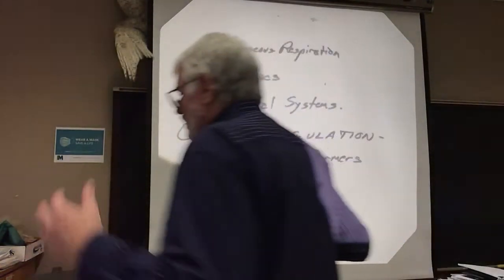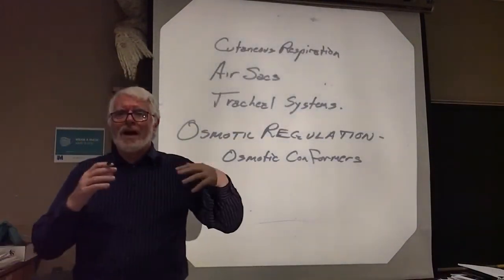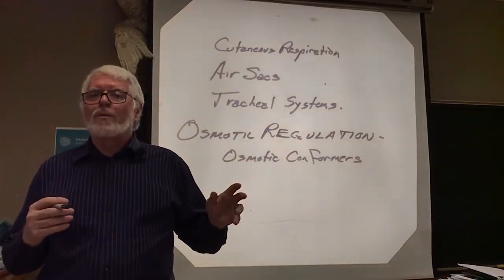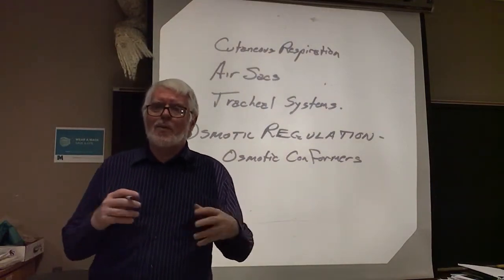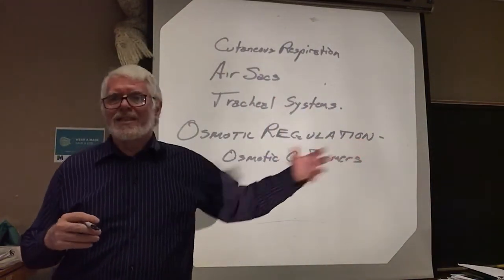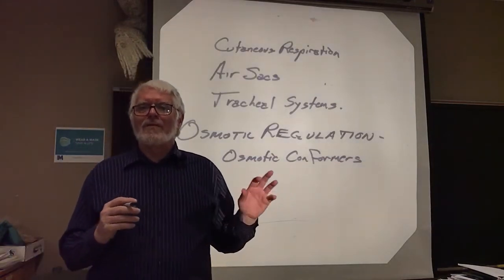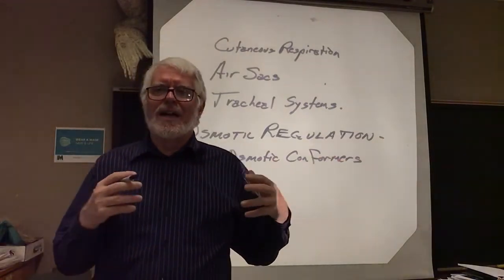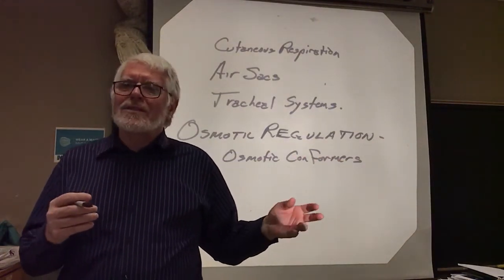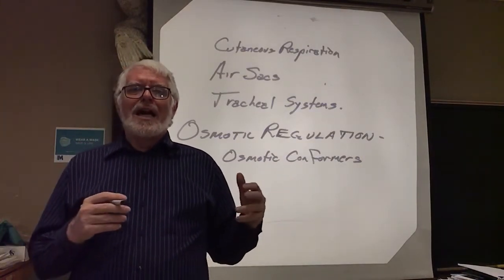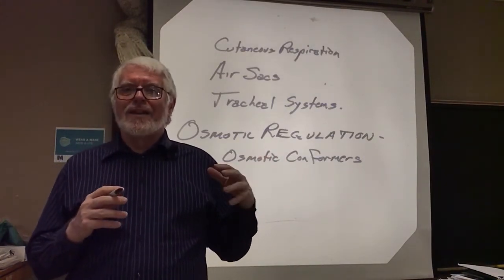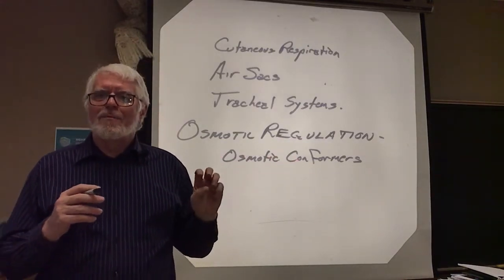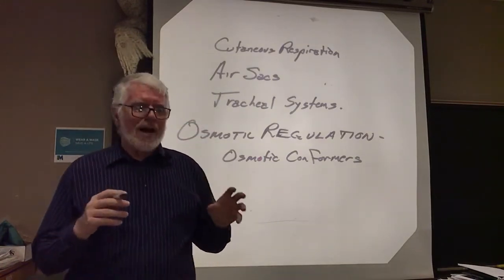We talked about this before when we talked about tissue fluids and water balance. Animals that are in water balance with their surroundings are called osmotic conformers, and a tremendous number of marine animals, especially ones whose relatives didn't evolve on the continents and then come back into the water, are osmotic conformers. So your marine mollusks and your annelids and your cnidarians, your echinoderms. There are some whole groups that are only marine because they have not been able to really adapt to much in the way of shifts in osmotic levels.